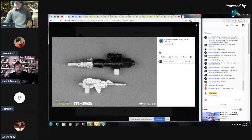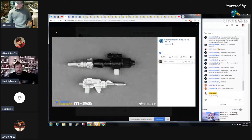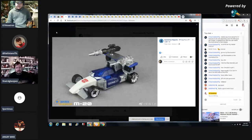Let's see. This one's Matrix Workshop. This is for your Mirage. What's the difference on this? You get your little rocket and your gun. Solid and more G1. Oh, okay. The whole thing, not just the rocket in the end. Okay. I wish they would have put the launcher on a little hinge, because otherwise it just moves side to side.